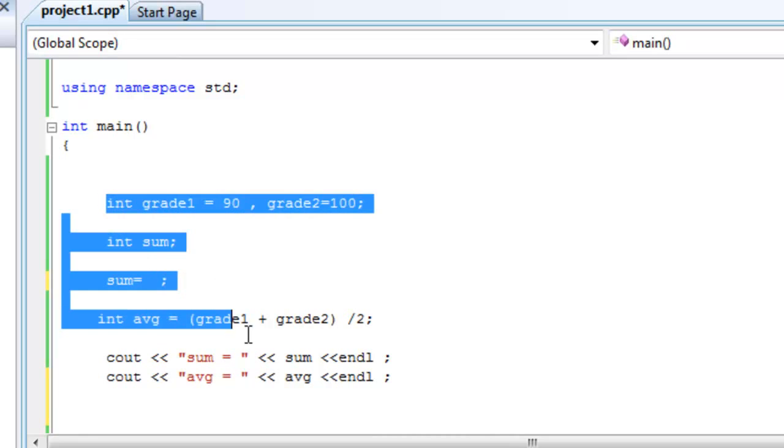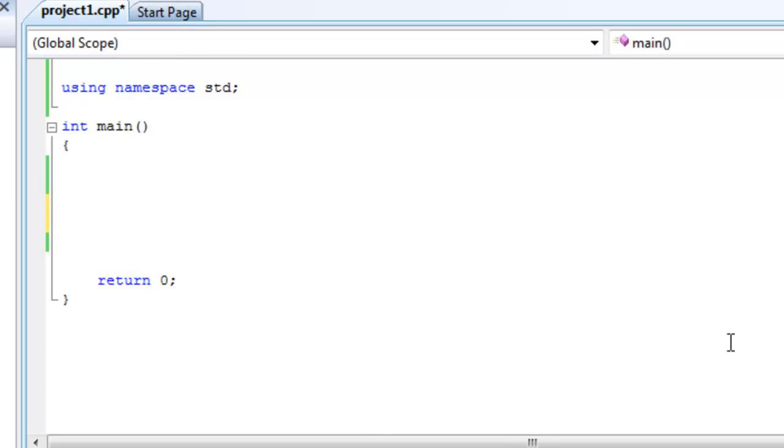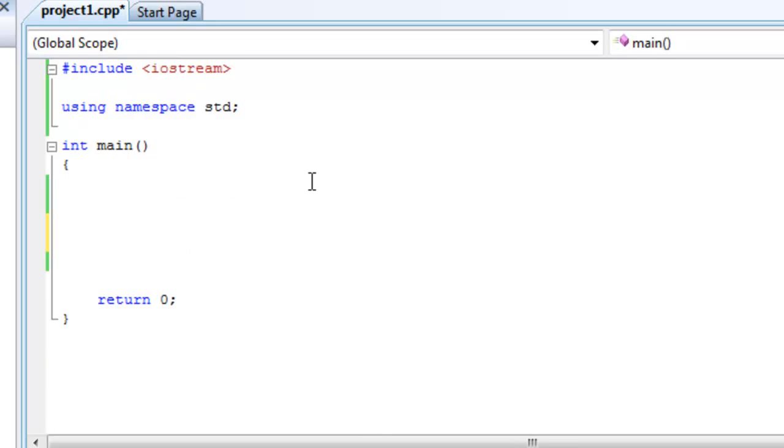One more thing I wanted to tell you guys is that whenever we want to use the type string, we have to include the library right here, #include string. And if you include it without using it, that's no problem. You can just always include it like that and keep it there.